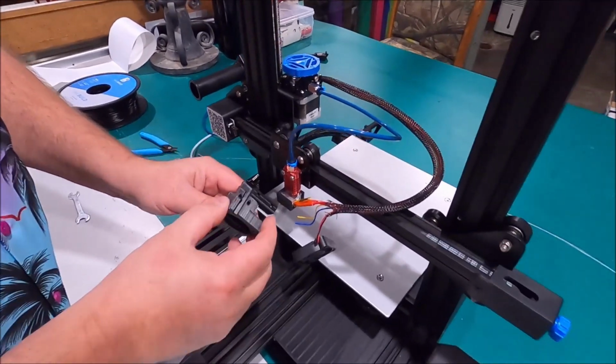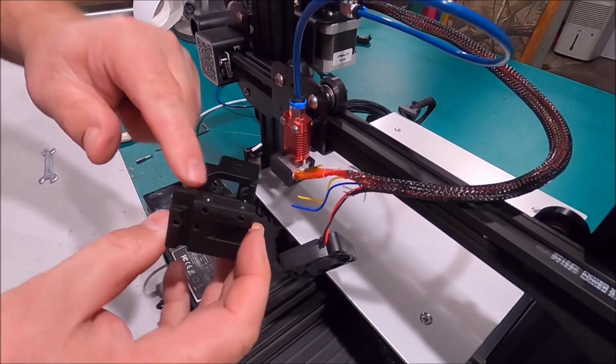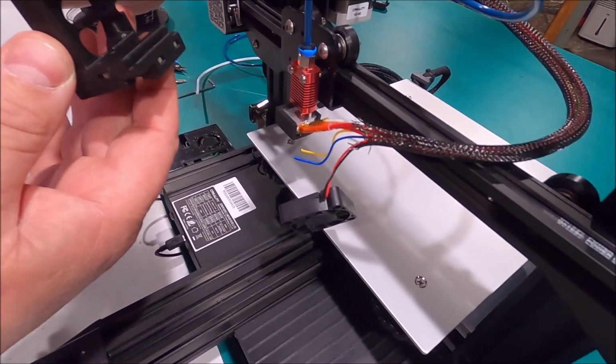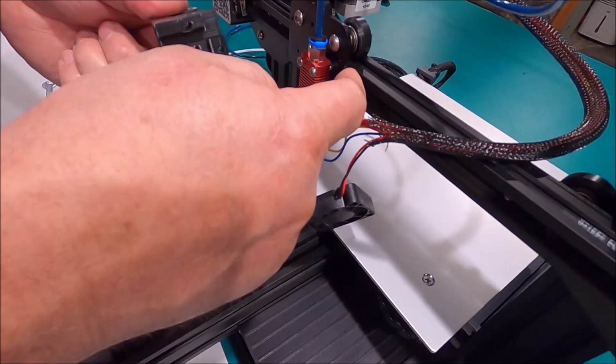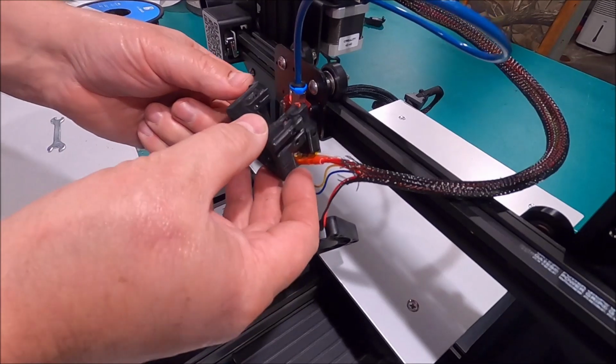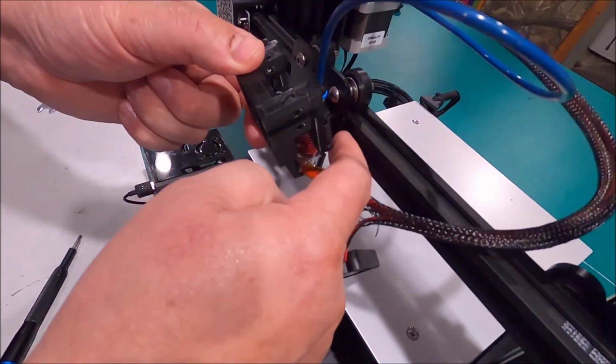Okay, we're going to put this on next. And basically this is going to just hook. Do we need these nuts in here anymore? They're friction held in there tight. Oh, and those will actually tighten up and touch against this, right? Yep. Okay. So yeah, this is going to go on here like that. This little hook area here is going to hook right on here.